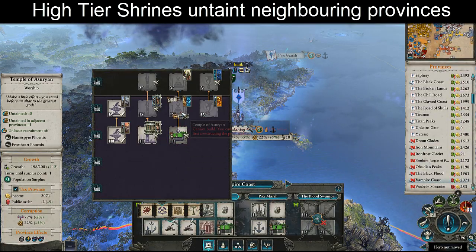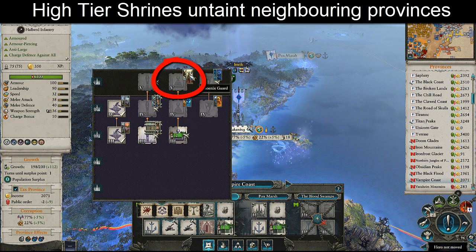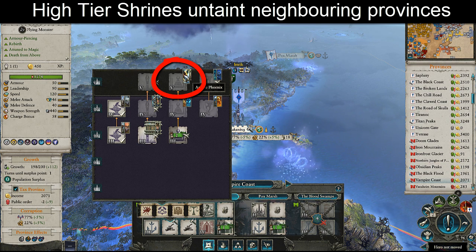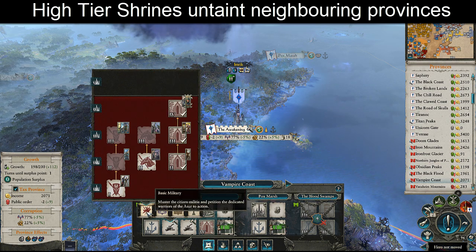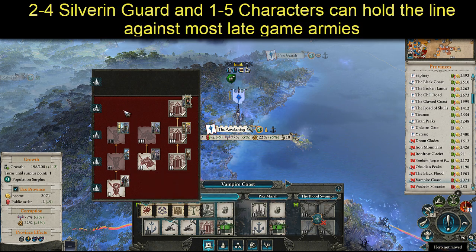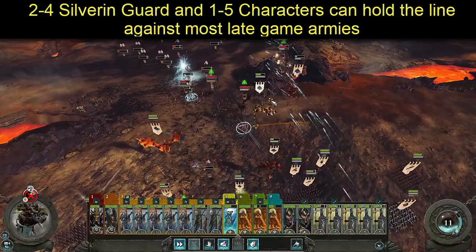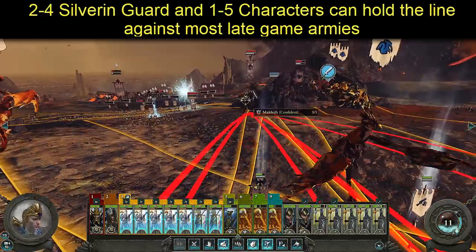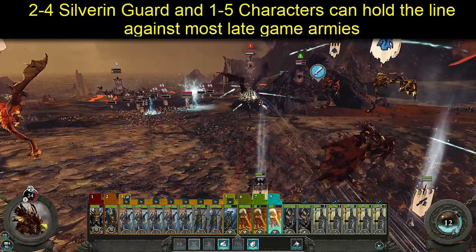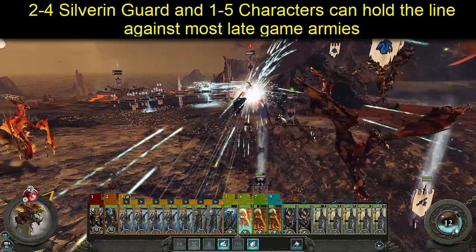Upgrading it to Tier 5 will unlock Phoenix Guard, the most elite anti-monster infantry in the High Elf roster. While a couple of units of this can help against monster-heavy matchups, you will likely find yourself rarely hiring them because they can't compete with the affordability of the Shielded Silverin Guard, where just 2-4 units of them with some heroes is enough to protect your formation of Sisters of Avalon, who along with your mobile units will deal the majority of damage in your army.